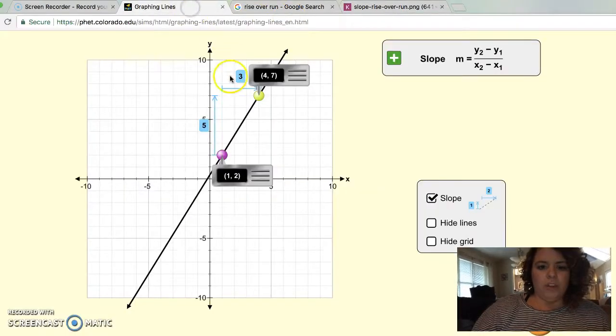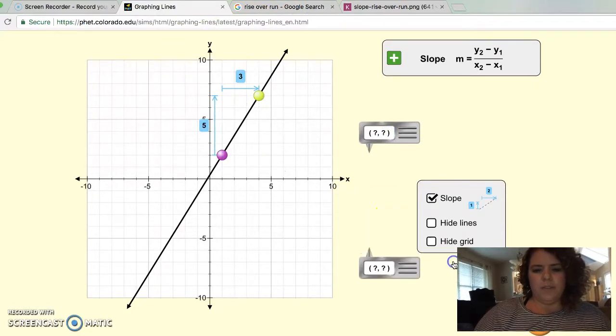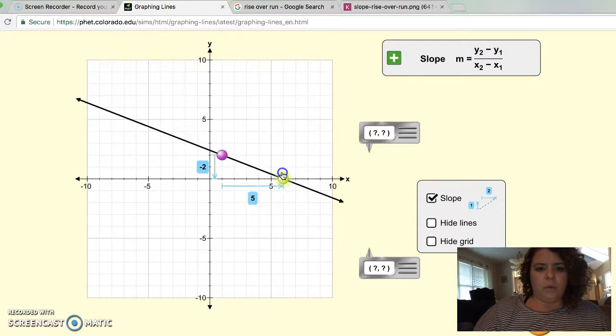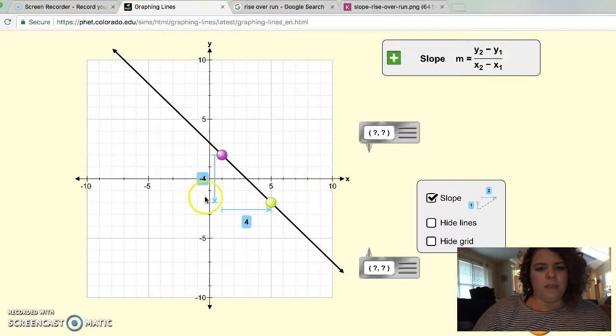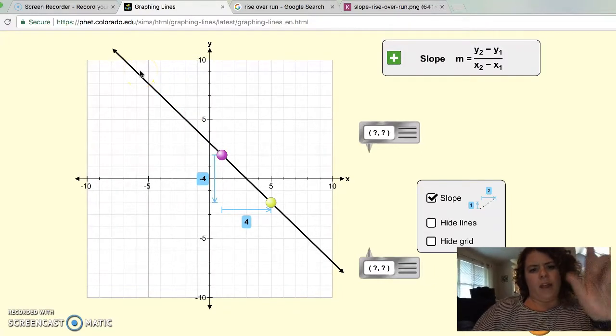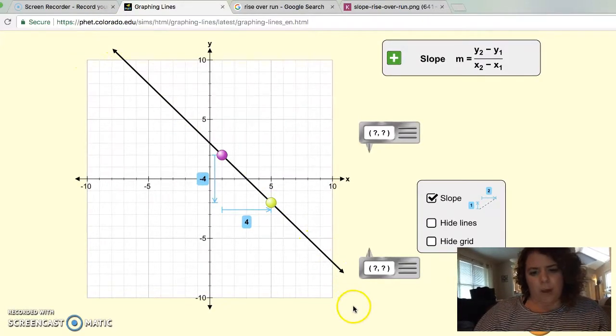Just a quick reminder, sometimes slopes can be negative, and we know when slopes will be negative because either the rise or the run will be negative, okay? So if one of them is negative, my slope will be negative. So in this case, I have a negative rise, so I know that my slope will be negative. It's also when the line goes instead of up left to right, down. So this slope is going like this. It's starting in the top left-hand corner and working down to the bottom right-hand corner.